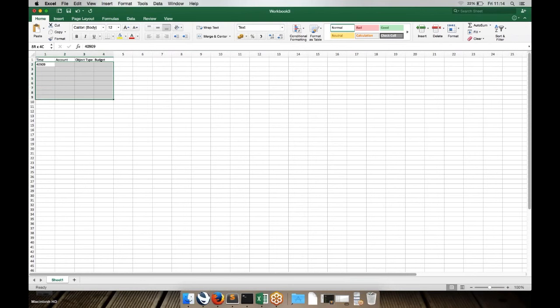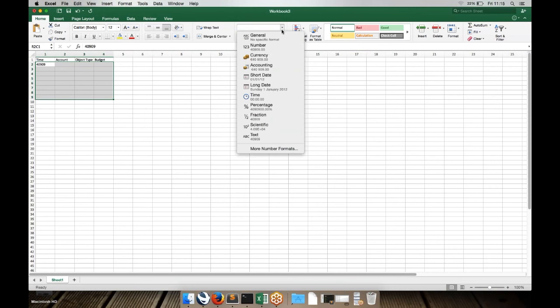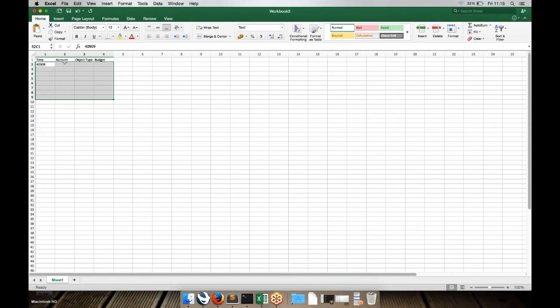I'm going to need 13 rows, I believe. No, I'm going to need 9 rows, which I'm going to change the format to text so we don't have this issue anywhere. So let's enter the date again. As you can see now, it stayed the way it was supposed to stay, which is good. That is what we want.